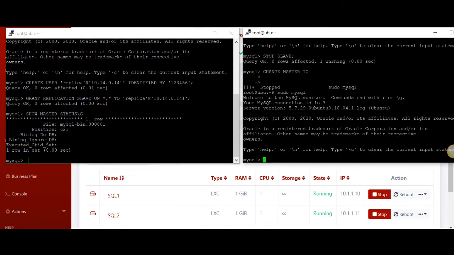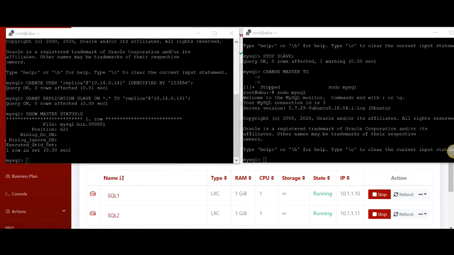We need to do a master host and then we're going to do the host of our main server. So that's the first command that we actually need to do here. So give me a second to get this set up. And if you're wondering what that command is going to be, I'm going to put it here in just a second. But it's master host.